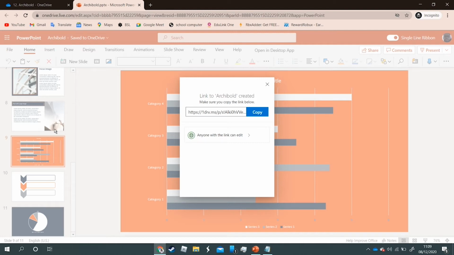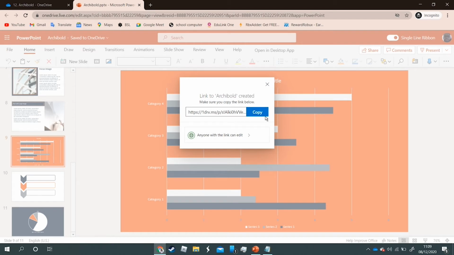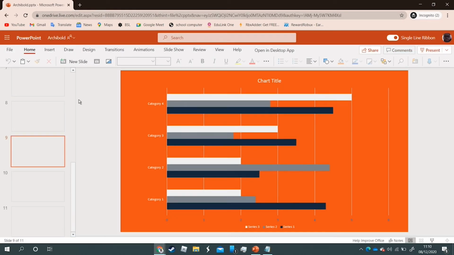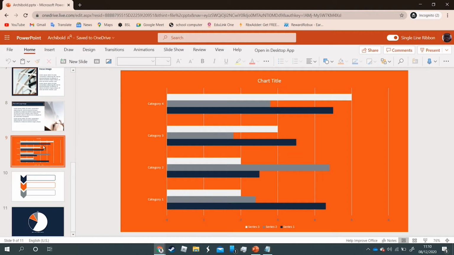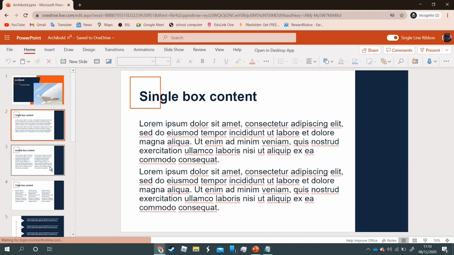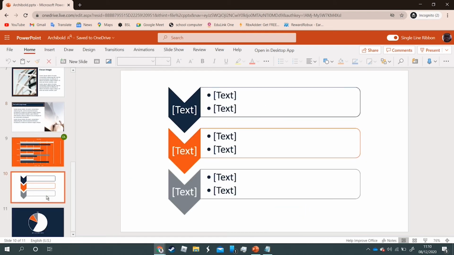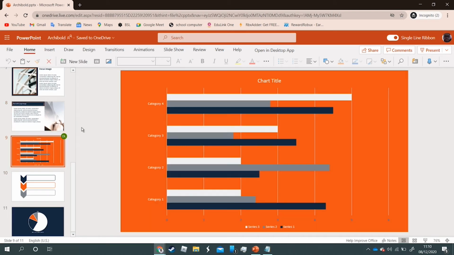Now you can go ahead straight away and copy that link. Copy that, and then come into a browser, put my link in, and you can see it brings me to this exact slide. Now, the other person who you're sending to can then go up and look at all the other slides if need be, but it will link to the one in particular that you are giving them.